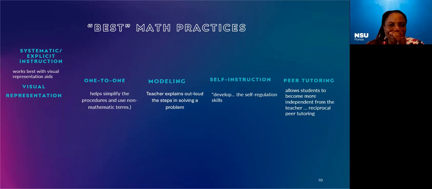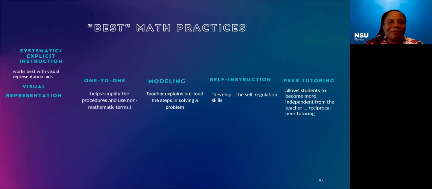So here they talked about, oh, we structure it and we dole it out little by little and whatever. And then I said, so what about one-to-one instruction? Would that come in under this? Don't you think it might be possible that when you're talking about that, well, if we stretch it, yes, we can get it. I said, but even modeling should be a part of that. If you look at explicit and systematic, it's the way the two of them come together, the explicit part. And I said, just think about it. Just about everything you have here as you identify as your best practices should come under that.